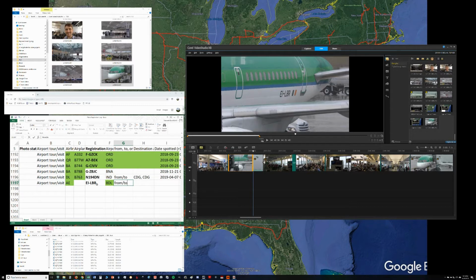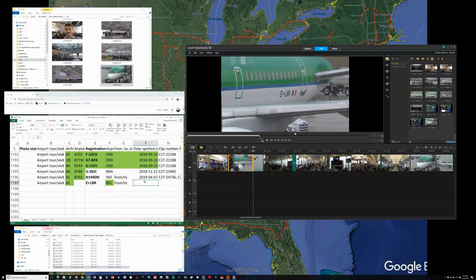Once I have the photos saved, let me hide this really quickly. You can see this is the part that takes a while. Whoops, I just inserted something. Let me hide that. What I would then do is put the date that I saw it, and that's why I have this little video column at the bottom.